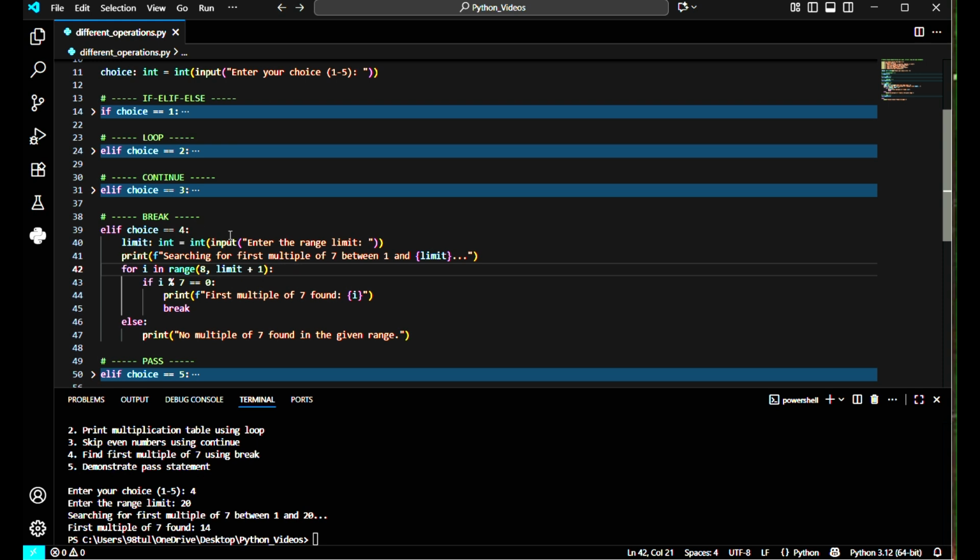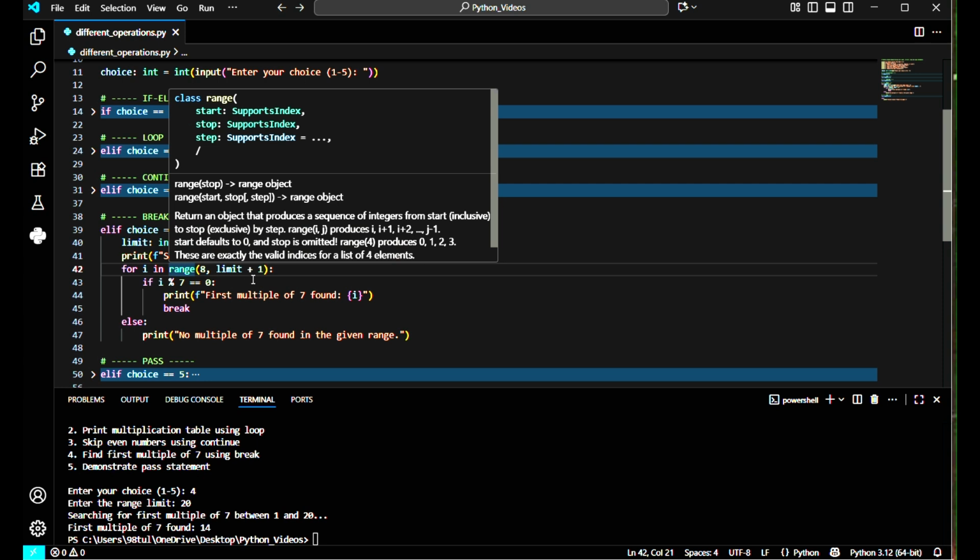So here, first I will ask the user to give the input, and then I will use the iteration. In the first iteration, it will pick the value between 8 to limit plus 1.